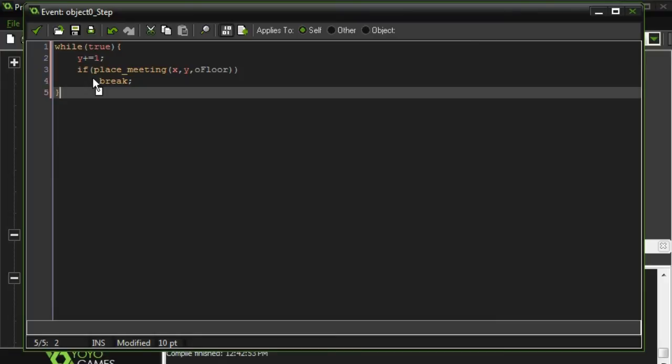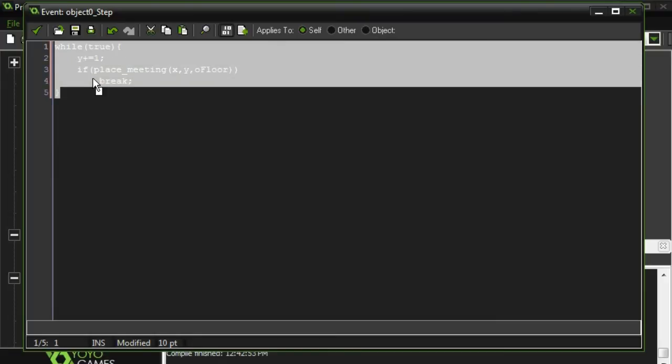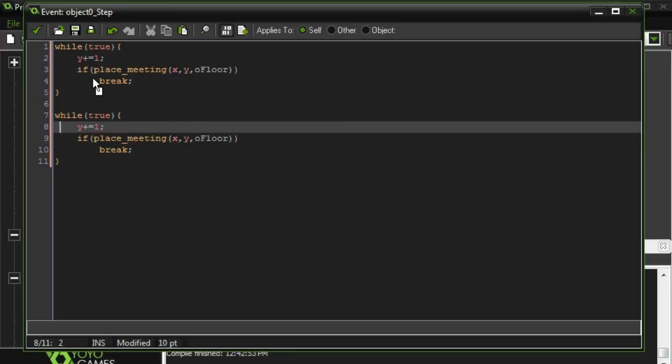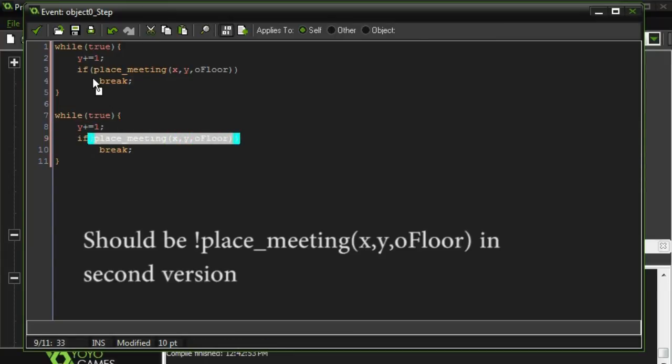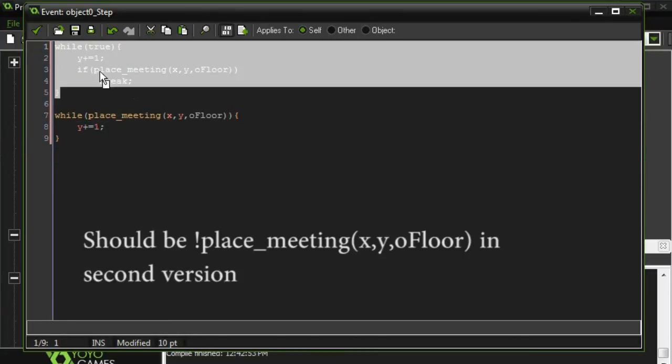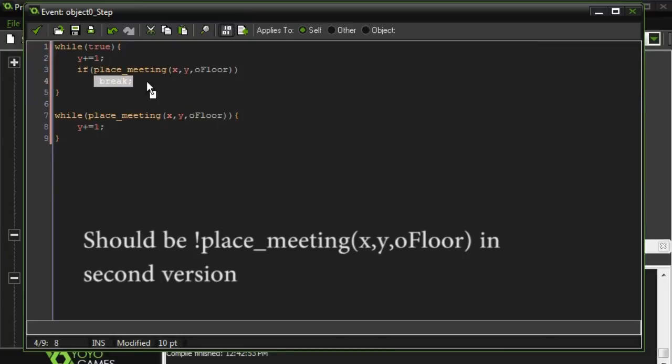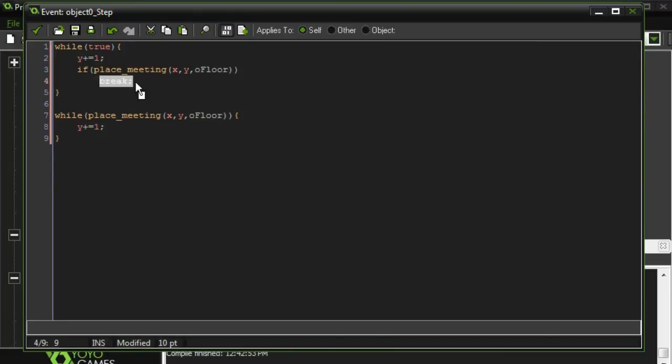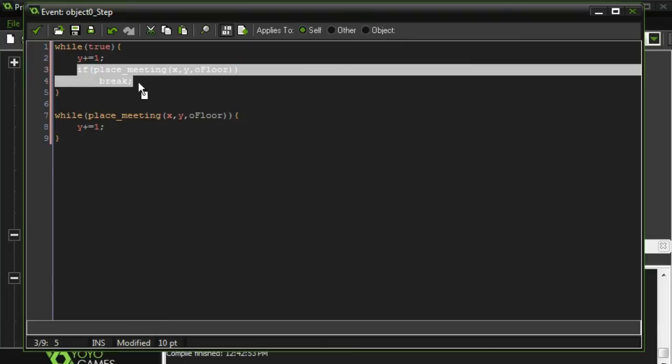And by the way, what I just put down here would be the same thing as if I had just put this in here. Just so you guys don't get confused, there's nothing really too different about doing it this way. Some people like it just logically to use a break here. I sometimes like to do it this way because it just makes more sense.